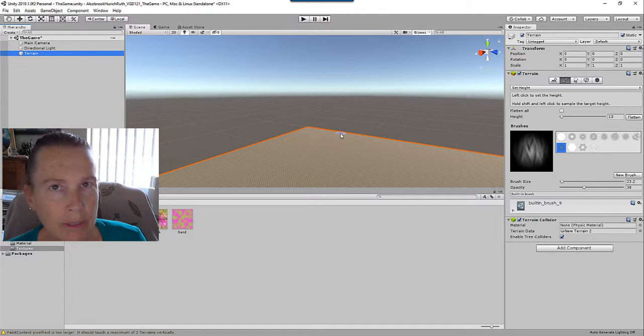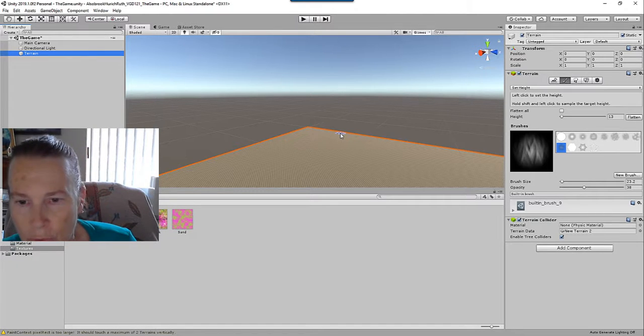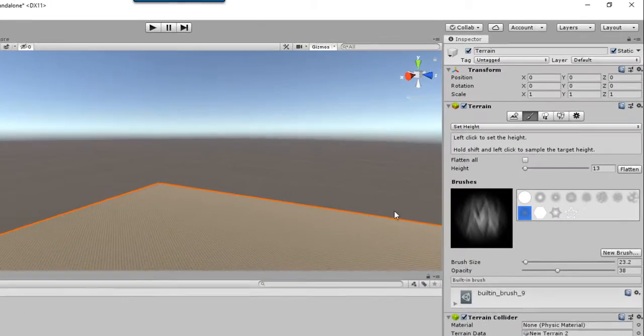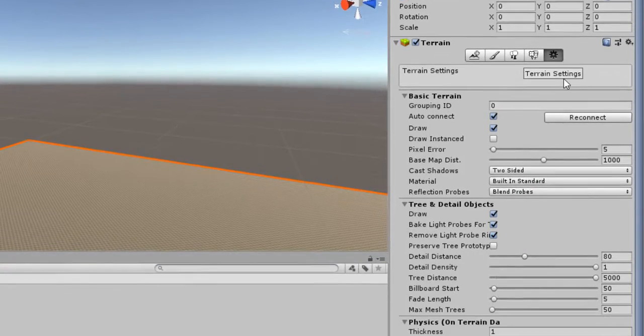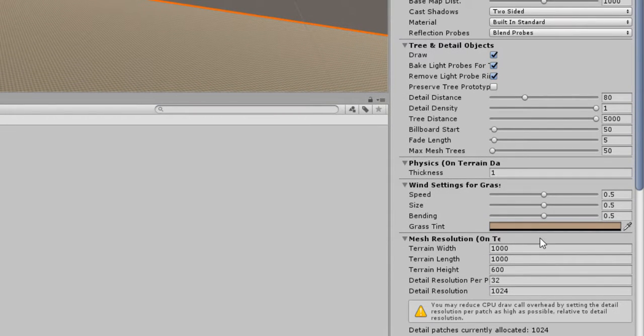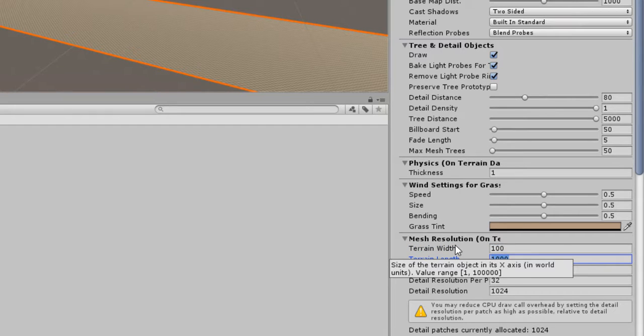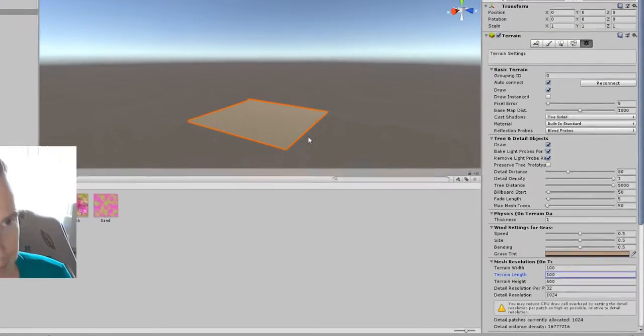We are making a very, very simple game, so we want to resize this and make it a little bit smaller. You do that by going into your cog in the inspector, and down below it's telling you that right now the terrain width and length are 1,000 meters. We don't need anything that large. In fact, I usually tell everyone to go by 300. I'm actually going to try it 10 times smaller and see what happens in this class. But a good size would be 300 by 300 in your sizing.